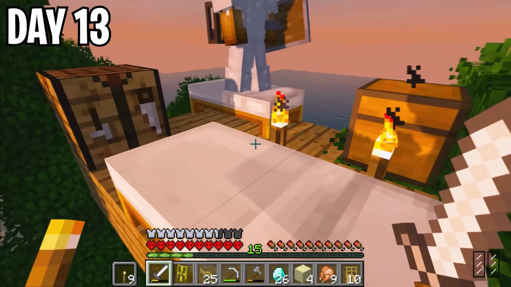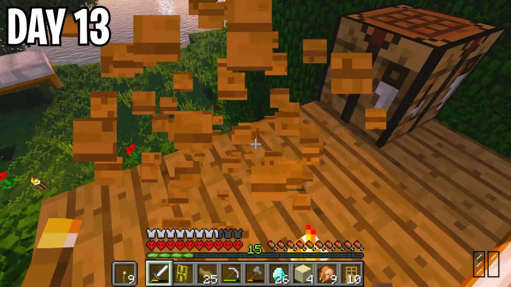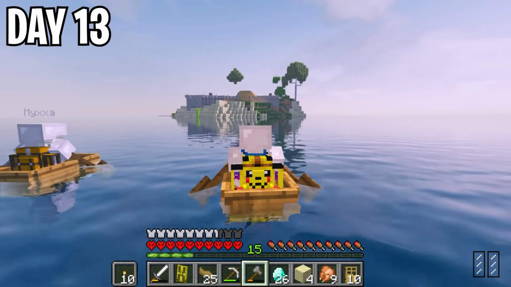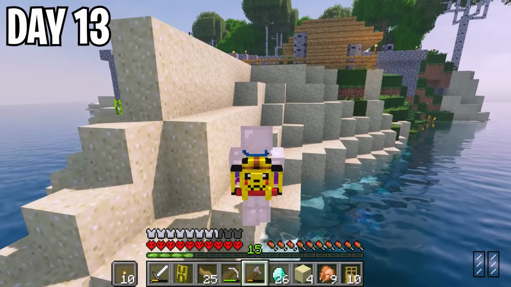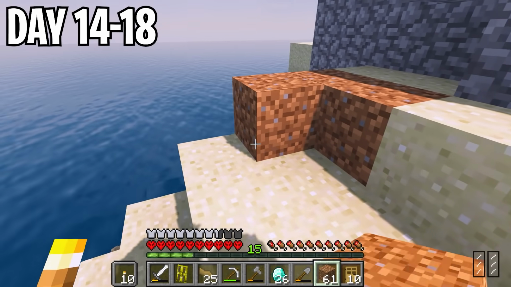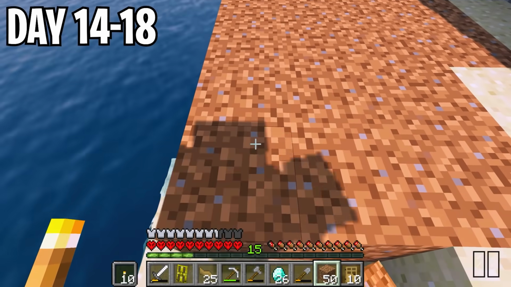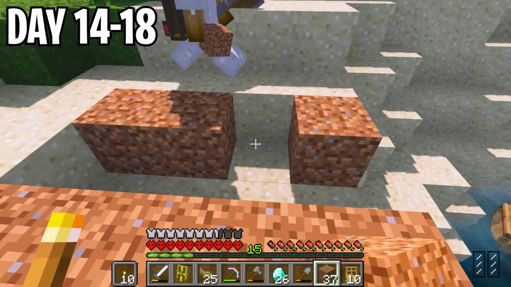And as dawn hits, we pack up our stuff and get back on the paddle boats. We decided to go back to the island as this expedition was a major success. Not only did we get diamonds, but we also got beds. And I start placing down dirt blocks as right now we want to create a little farm, but this one isn't gonna be for wheat yet as we don't have enough seeds.